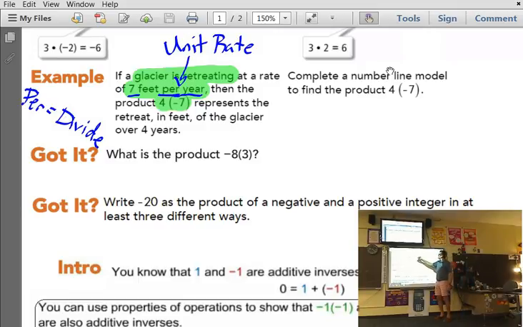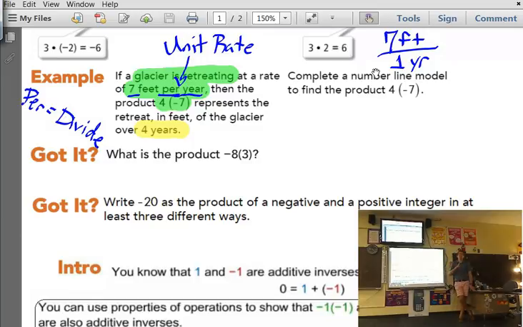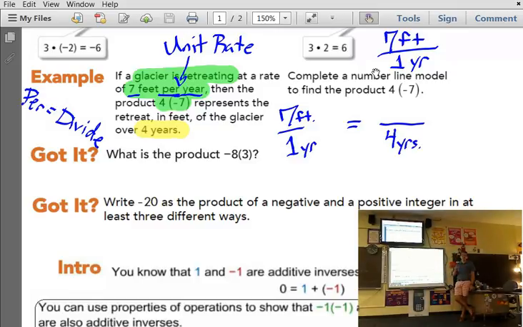So what that would mean is 7 feet per 1 year. That's what 7 feet per year is, the division problem of 7 feet divided by 1 year. But it wants me to answer the question, how far in 4 years? So I've got a trick to show you guys why we're doing what we're doing, and I'm changing how I'm teaching this year. So I'm hoping for some feedback once we get through a few chapters to see, do you think this worked well? If this 7 feet per year really means 7 feet per year, and then they ask me how far did it go in 4 years, I can set up an equivalent ratio to represent, well, if it's 7 feet per 1 year and I want to look at 4 years, how would I get to that equivalent ratio?